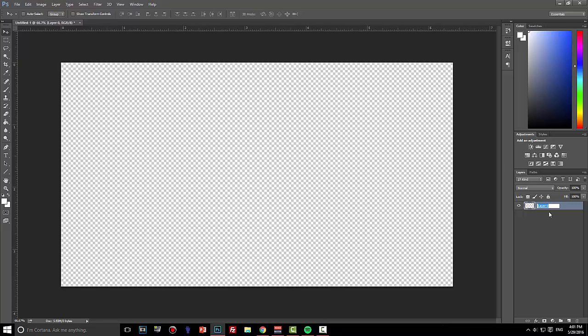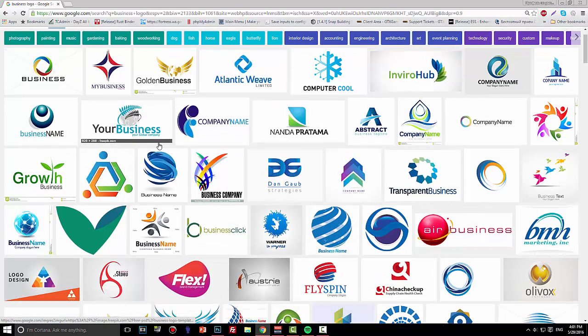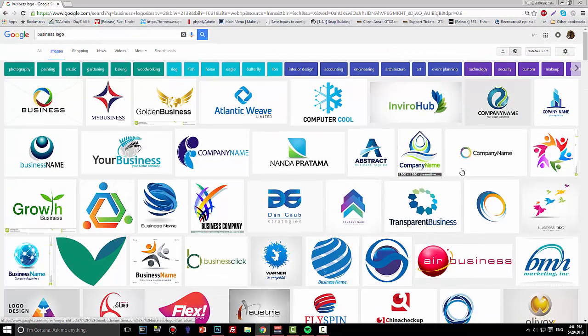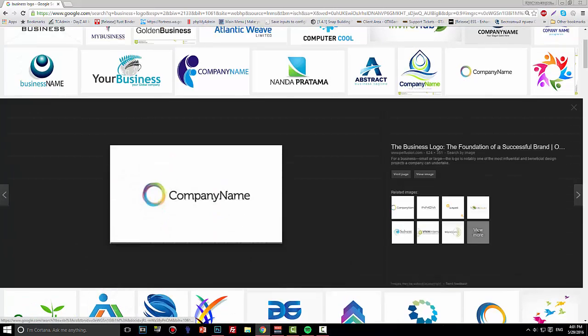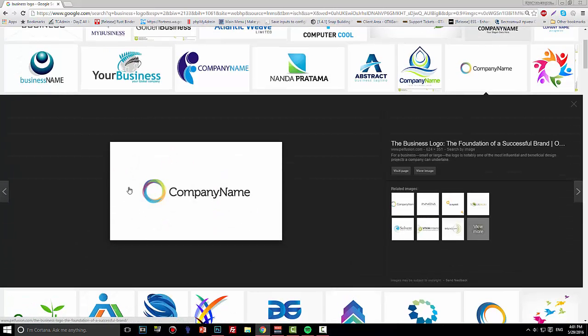We're gonna rename this by double clicking on Layer 0 to Background, just so it's easier for us to know which layer it is. Then we're gonna click here to create a new layer, and this is what's gonna be our logo. First of all, let's look at the examples again and see what people really do with their logos. As you can see, there's always some icon or some kind of hint to the company name, and then the name of the company.